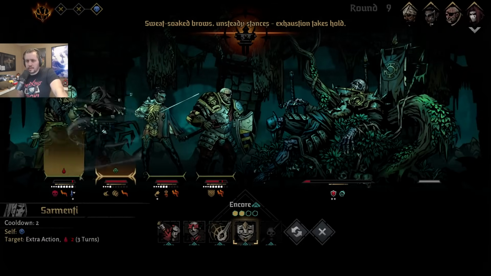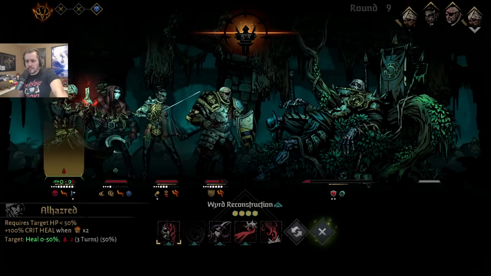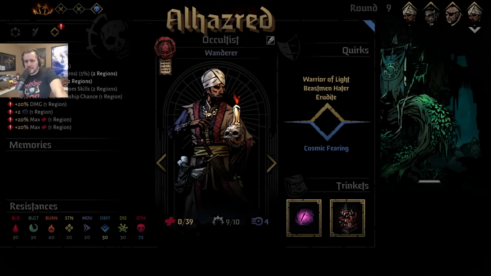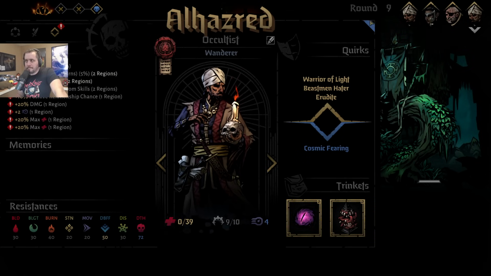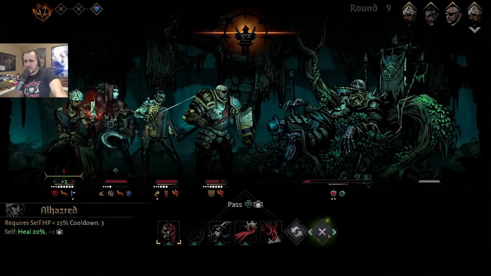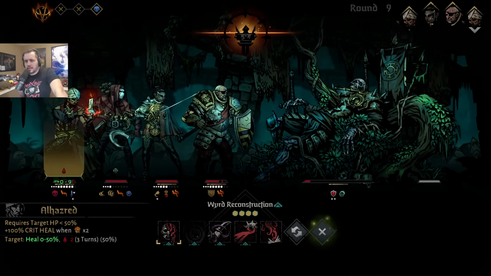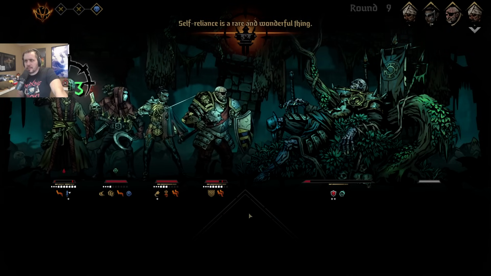Exhaustion takes hold. Indeed, we will try. Alright, come on, pal. Maybe I just chance the meltdown here, actually. He doesn't have anything... Oh, he's... No, Erudite doesn't affect that, does it? Right. Unfortunately, he has so little healing given from skills because of his stress now. So I wonder if this is just better to... Oh, that also reduces the heal given.